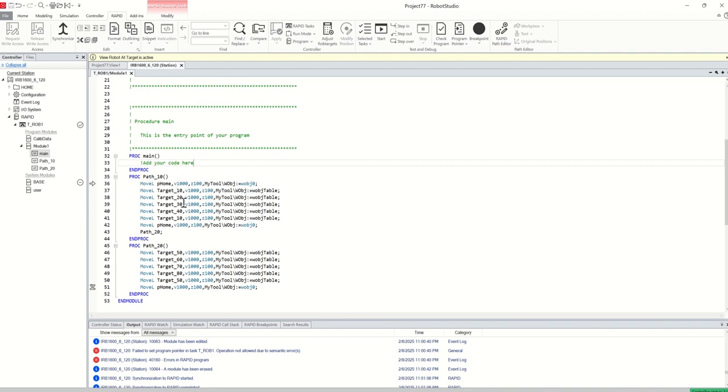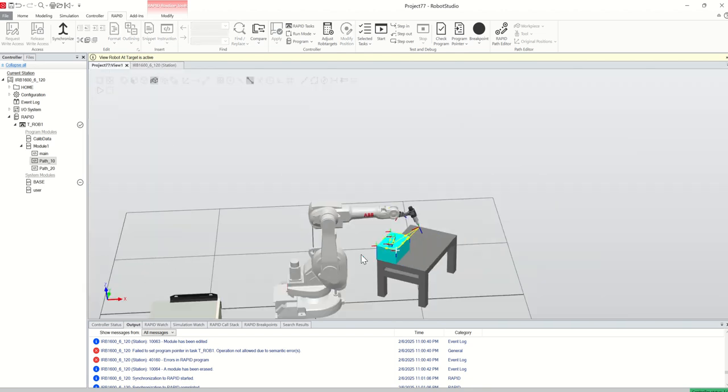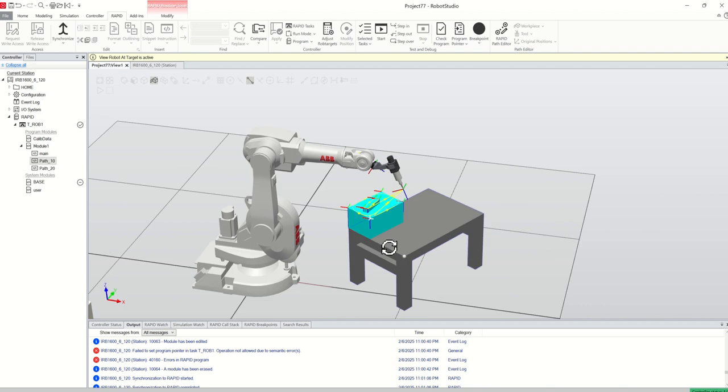But when you created other targets, you did it under work object table. That's how basically the robot can remember the specific targets and the corresponding work object. So yes, I think that's the whole I wanted to show you today.